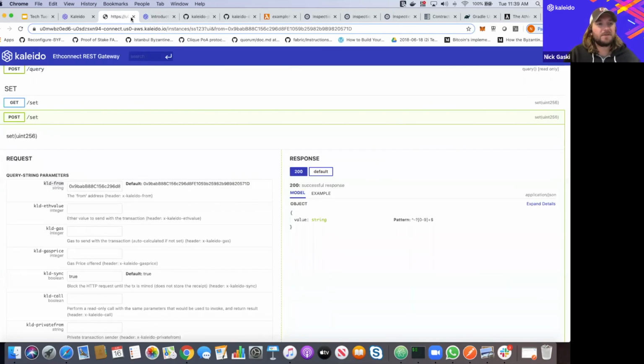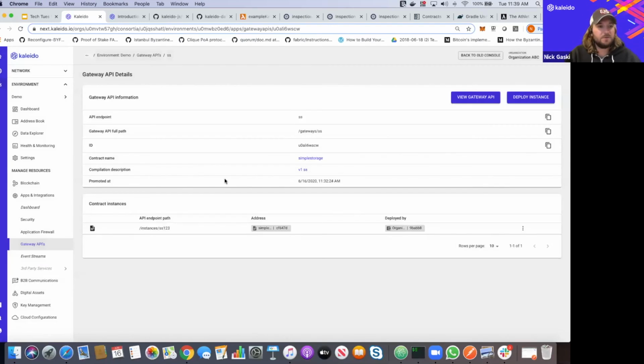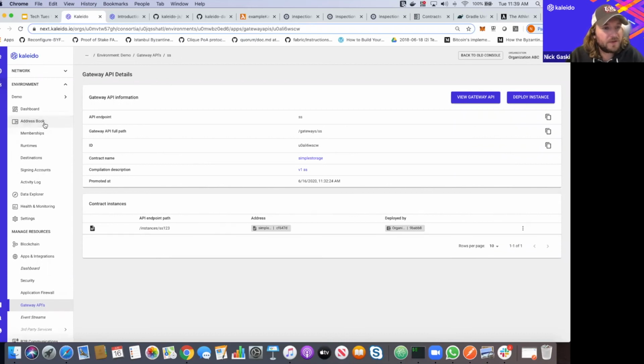So I'll hop out of this screen right here. We'll go back into the console, and then we'll just take a super quick look at the data explorer here. Within the environment, I guess I'm going to show one more thing too. We have this new address book functionality that really gives you a rich, holistic view of all of the runtimes and all of the memberships that are in your business network and in your environment.